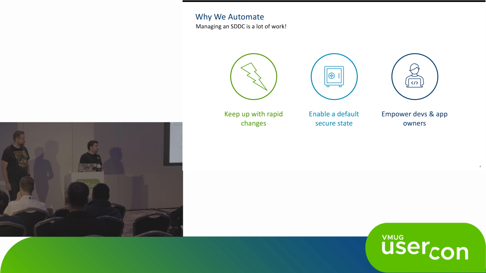So there were a number of things we thought of up front. We wanted to keep up with the rapid changes that were going to be asked of us. There was a lot of custom development going on, a lot of ad hoc stuff, so we wanted to be able to keep up with that while being secure. As I said, enable a default secure state. And because of that custom development, we also wanted to give some of that ownership back to the developers and the app owners once we were done with our secure baseline.